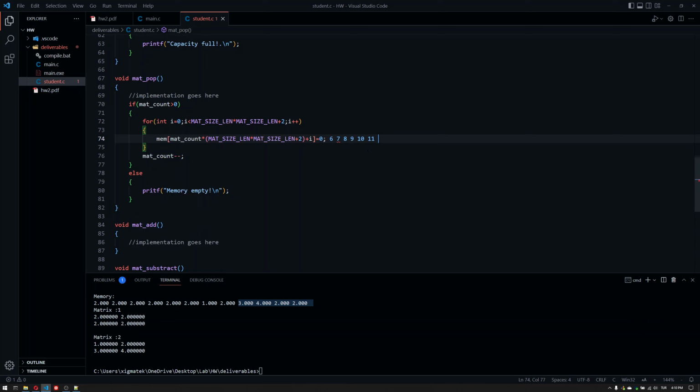But we don't really want to do that. We want to subtract 1 from mat count, because then we would start from 0 here if mat count is equal to 1. So here we are referencing basically the previous matrix. If there's no such thing, this would be equal to 0. Now plug in 2, for example, here. Then we would start at 6, 7, 8, 9, 10, 11, as it should be. If it's 1, we would start at 0, 1, 2, 3, 4, and 5. So this is basically the intent here, and that should basically do it here.